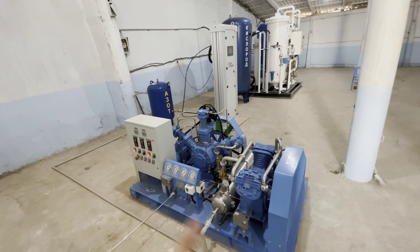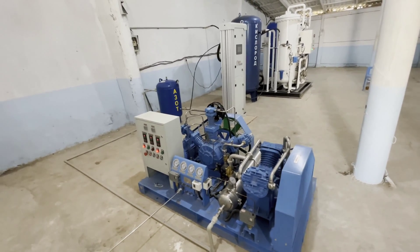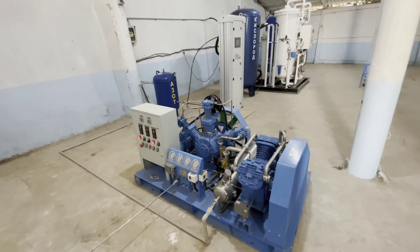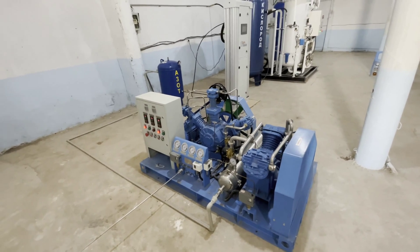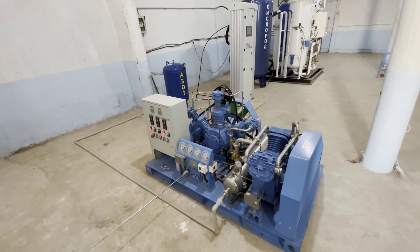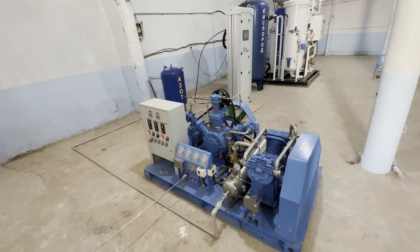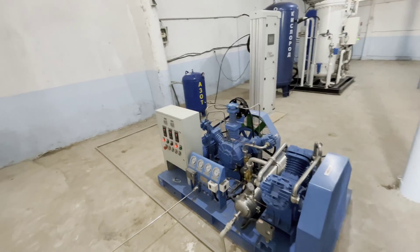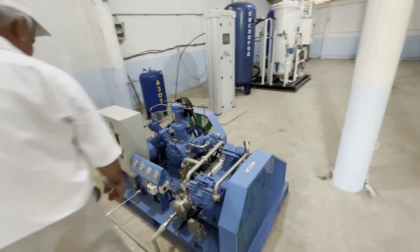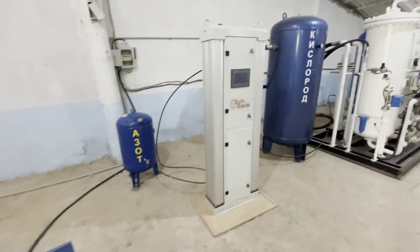We shut off the oxygen behind the oxygen line and turn on the nitrogen station. We can use the booster compressor for nitrogen as well, since we have made an oil-free oxygen station. The piston compressor can also pump nitrogen with no problems. However, it will not work to pump oxygen with a nitrogen booster compressor — it will work but in the opposite direction. There are special requirements for gaskets and rubber elements. There are more restrictions for nitrogen since it is an inert gas. When we stop using oxygen, we purge the whole system with nitrogen, and then work with nitrogen.